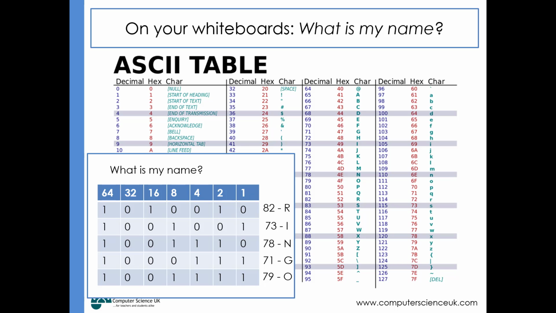Now that's a very strange name, but that was the name of the drummer in the band The Beatles back in the 60s. So hopefully now you've got some understanding of the idea that if a computer is to represent text, each of the characters that you would have in the text would have its own binary value.